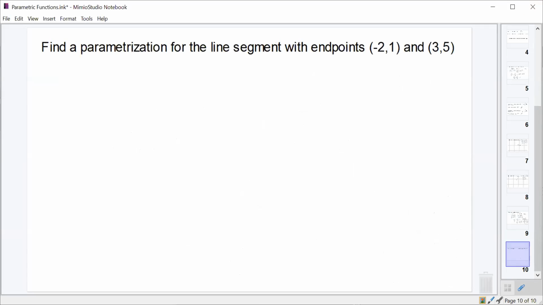All right, last thing we're going to do here today, which is probably good because we're running short on time. I want to see if you can come up with a parametrization for this line segment that has endpoints at -2, 1, and 3, 5. I don't care what your parameters for t are. You can have it go from t equals 0 to t equals 1, t equals 0 to t equals 10, t equals 7 to t equals 7.1. Doesn't matter to me. See if you can come up with a parametrization for that line segment. It's probably easiest if you use some simple t values like 0 and 1. So take a couple minutes and see if you can figure that out, and then we'll go through it, and then we'll be done for the day.